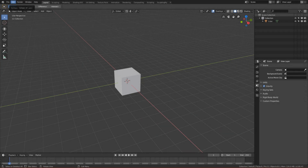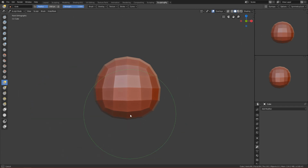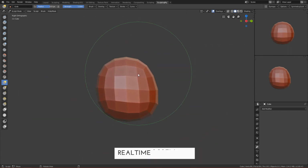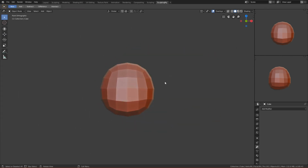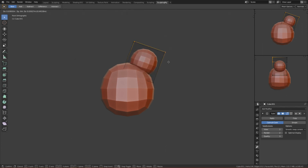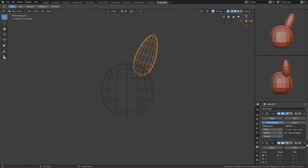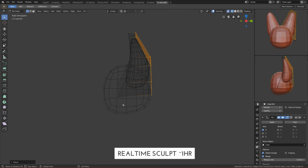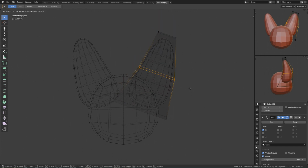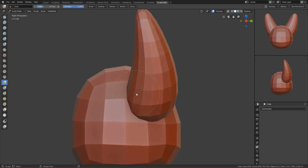Okay guys, welcome to another part, and this is almost the last week of sculpting. I'm recording this from the future, because I did this sculpt almost 10 days ago or more. I've been sculpting for about one month or a bit less, and I think this is enough. I learned a lot, and I will come back to this sometime in the future.